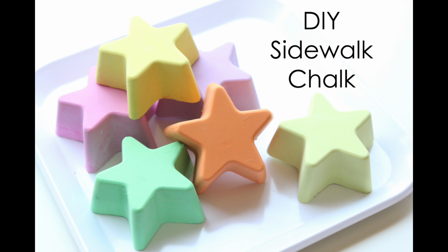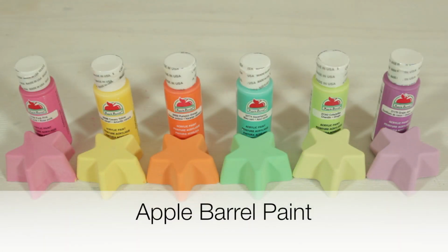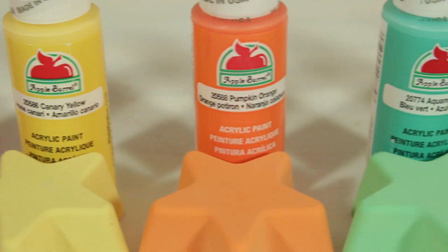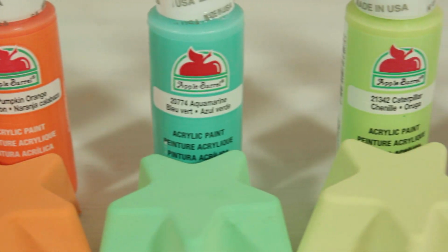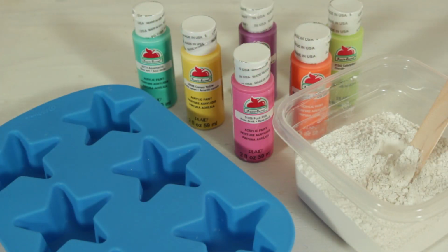On today's Make It With Mod Podge, we're making homemade sidewalk chalk. We're using Apple Barrel paints in 6 different colors. We're also going to be using a silicone mold and plaster of Paris.